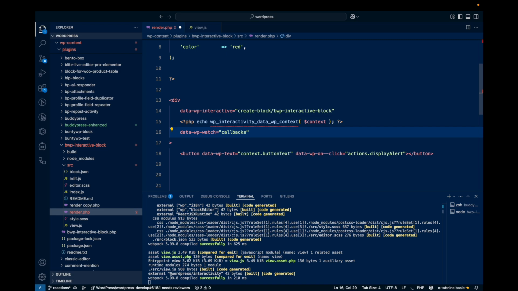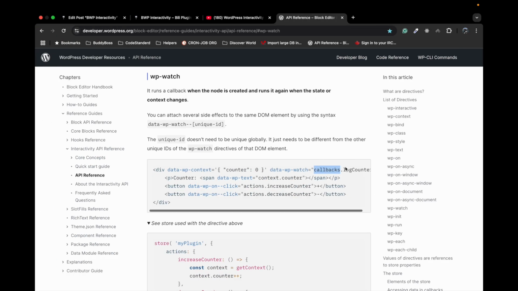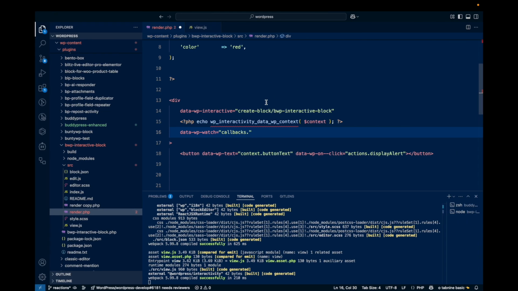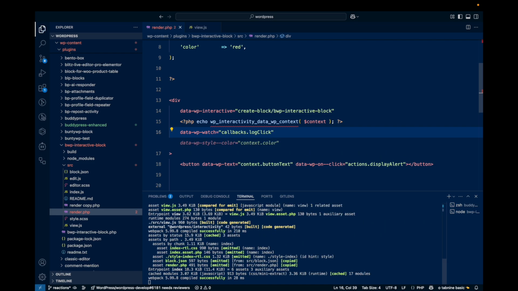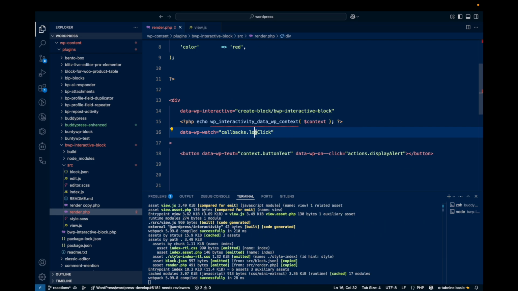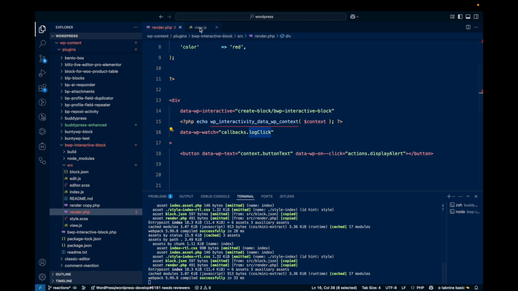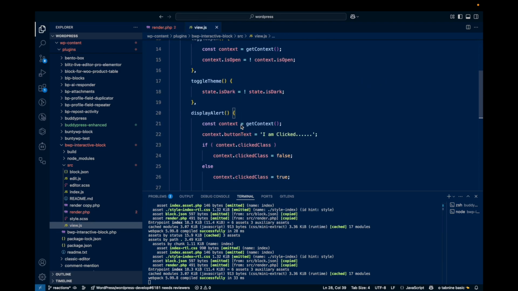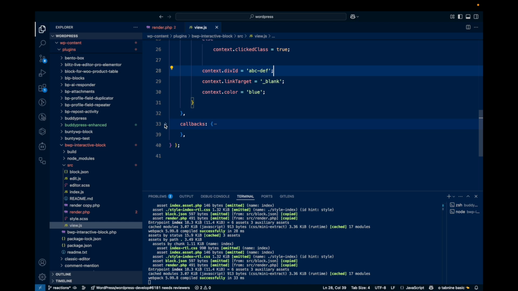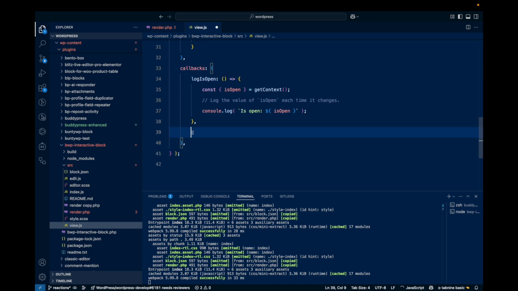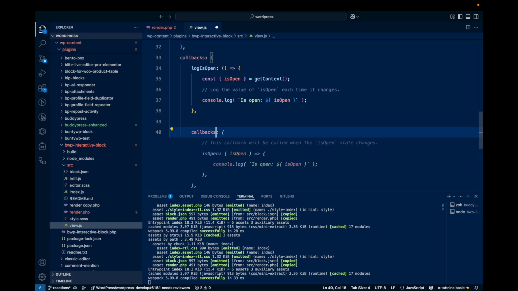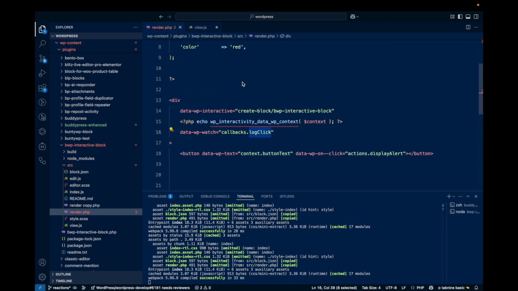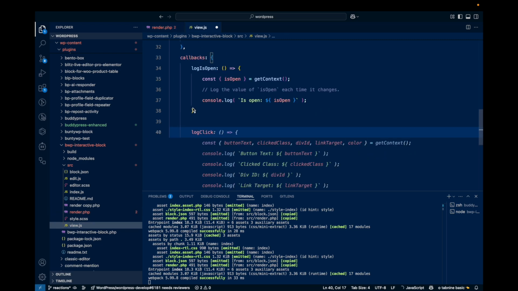Let's say the callback is log click queries. Now in the view.js I will go into the callbacks section and I will say log click.